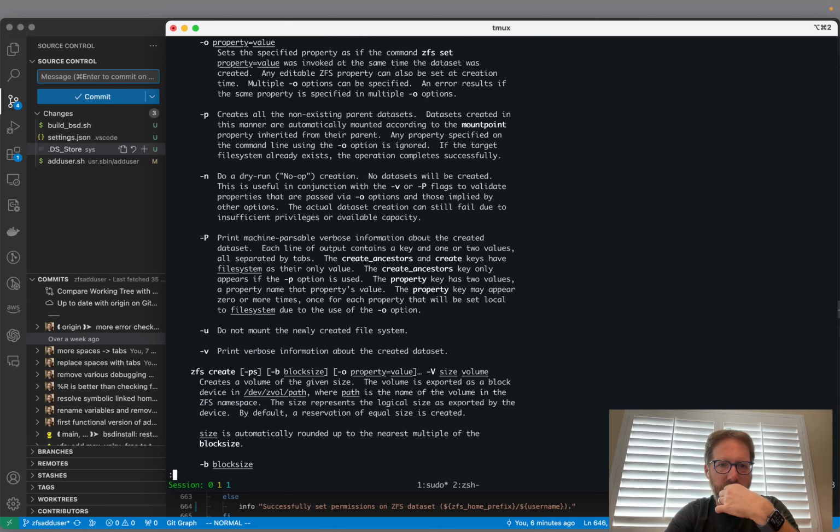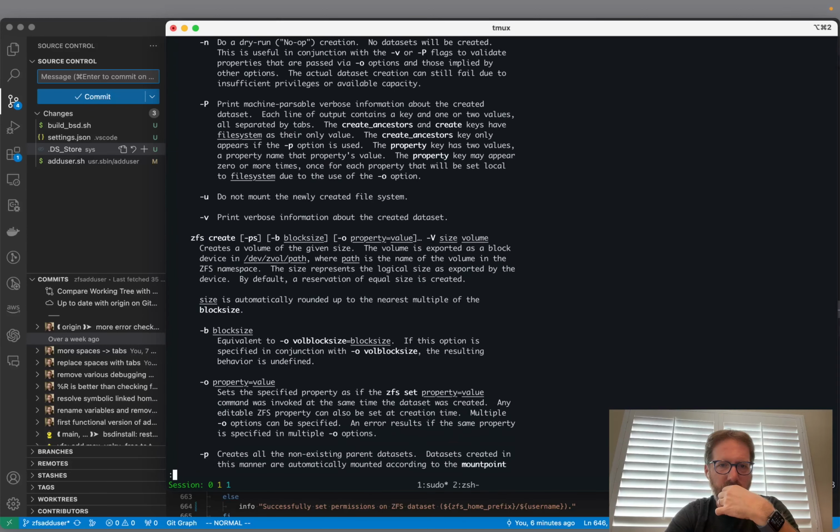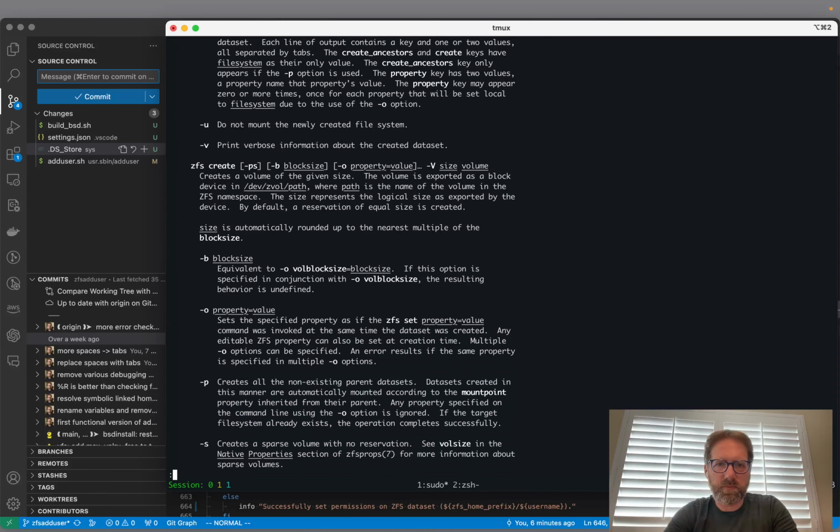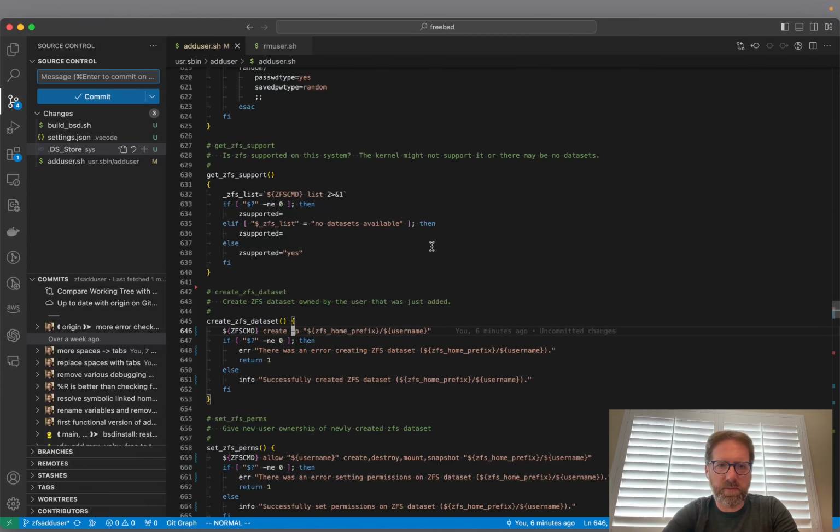It says dry run per machine. Oh, property equals value. Okay, cool. That should be. Oh, point equals prefix. Cool. Okay.